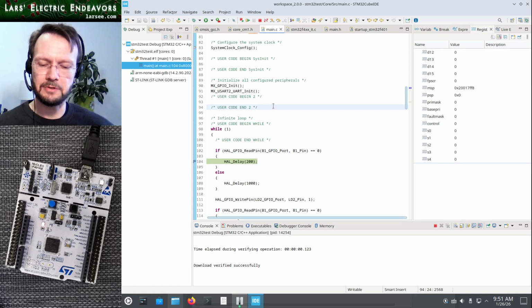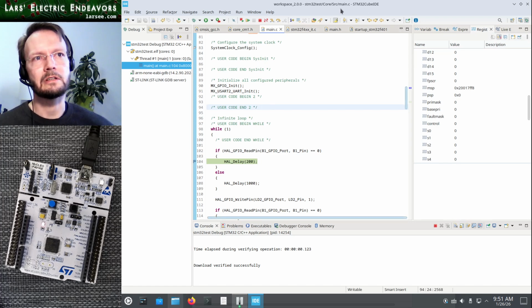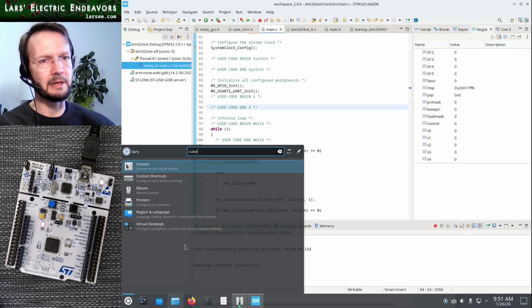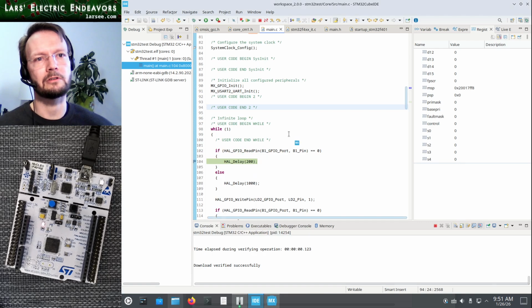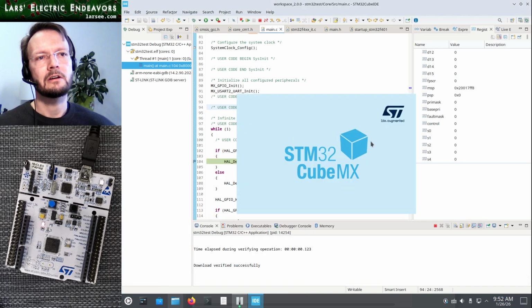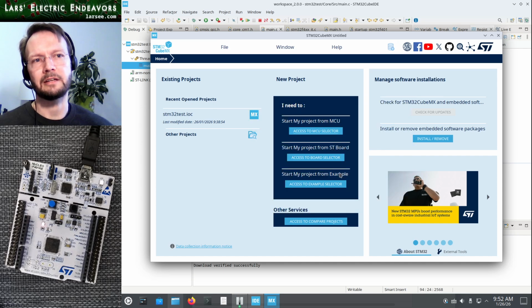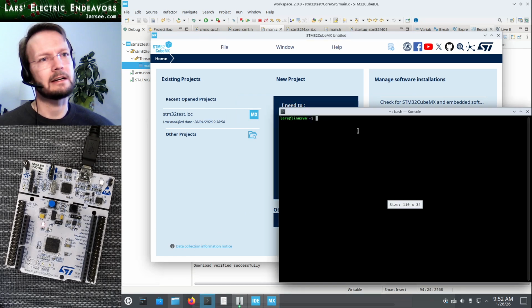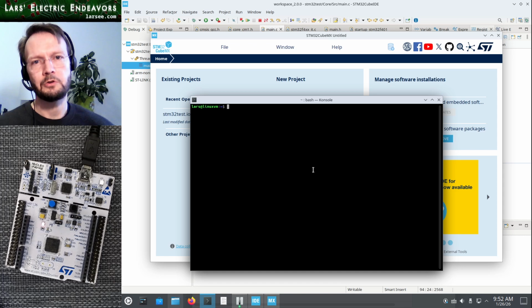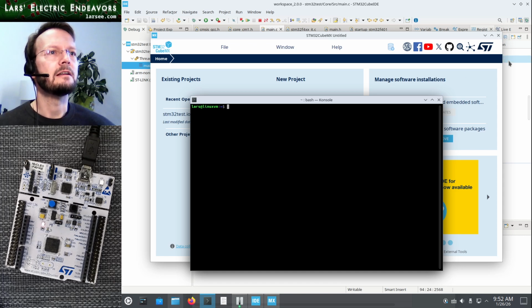And this was a demonstration of how you would use the Cube tools to write some simple code and to compile it and debug it using the IDE. And the CubeMX tool was the tool we used for configuring the I/O, configuring all the peripherals on the chip based on a predefined board to make it as easy as possible. And yes, by the way, I didn't show the CubeCLT. Let me just quickly do that.